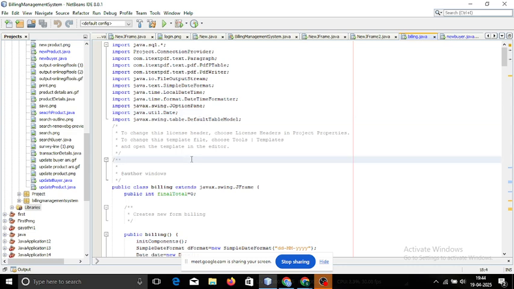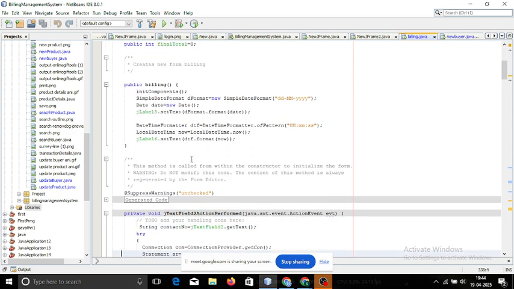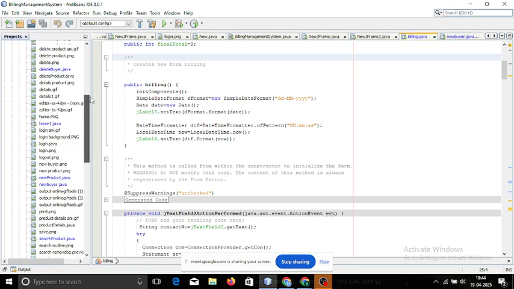And after that, I'm just taking a variable here initially, final total, and I'm setting that to 0. You can see that here. And now let me go to design. After that, I will show you the code for individual buttons.